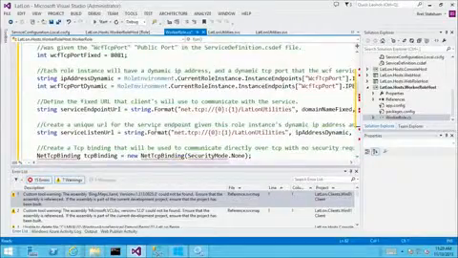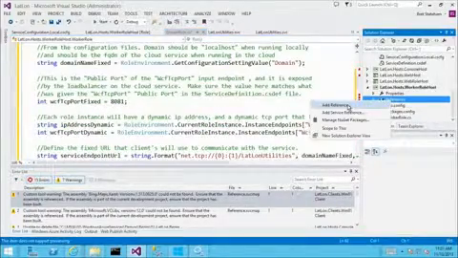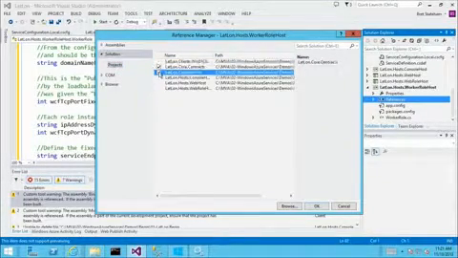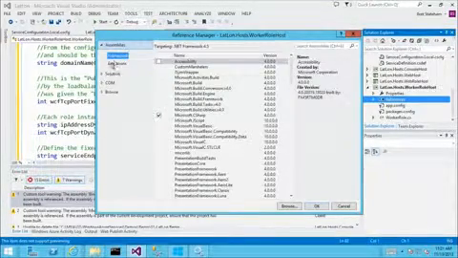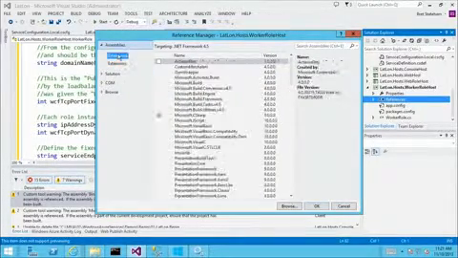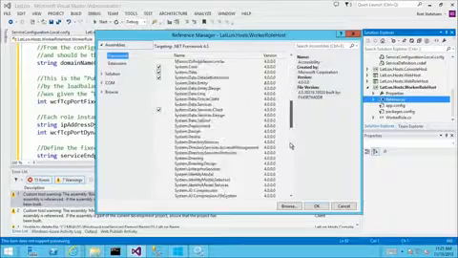And I got to go add in a few service references. So add a service reference off to my contracts and services. And then also from assemblies under framework, there we go, I need that System.ServiceModel.